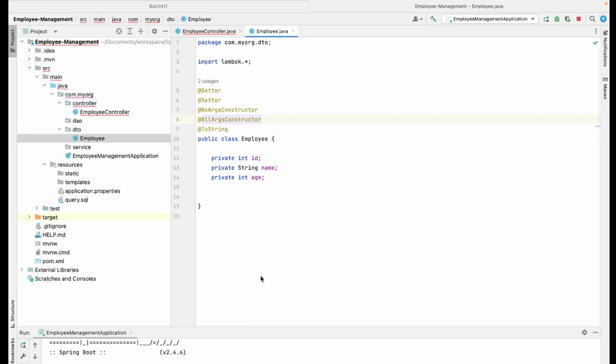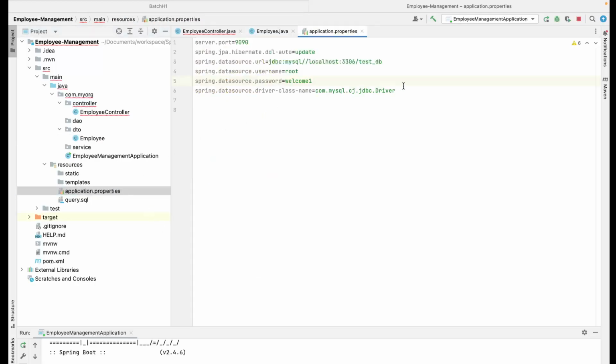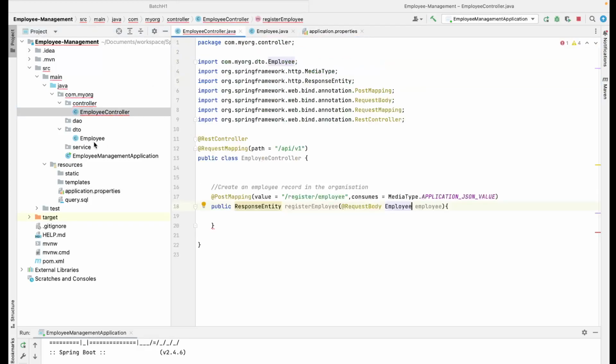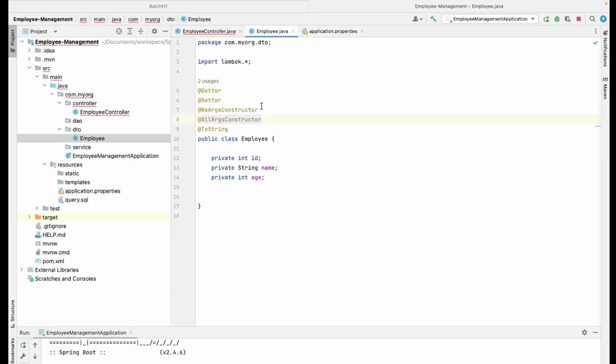It helps you to write clean code. You don't have to write a lot of code for generating things. See, we were able to manage the database connections with just these properties. And in this employee DTO object, I'm able to generate these getters, setters, and these constructors using just this annotation. So that is why this is very precise, very brief, and looks very clean as well.